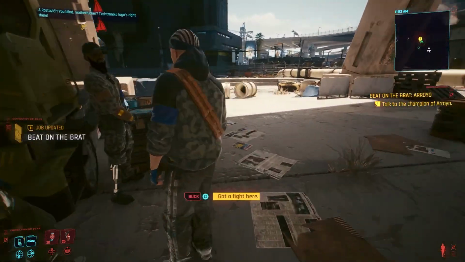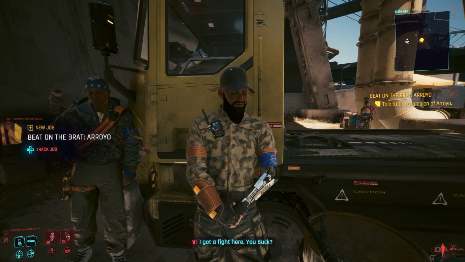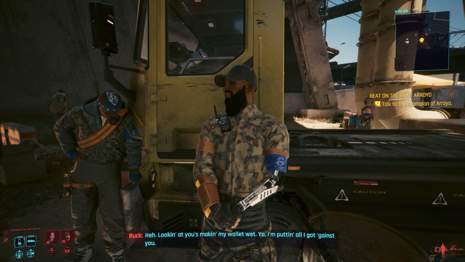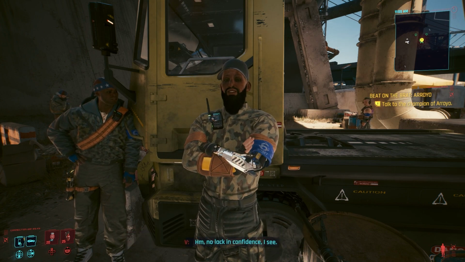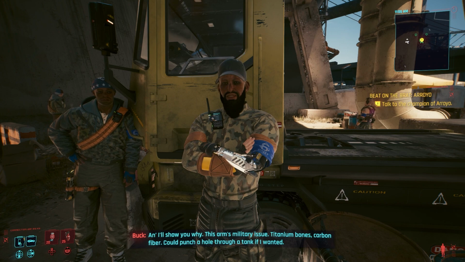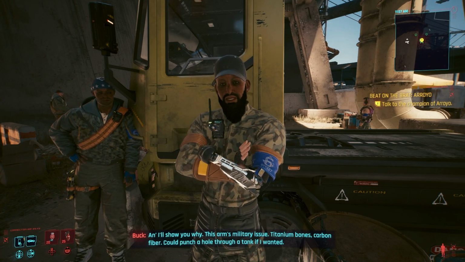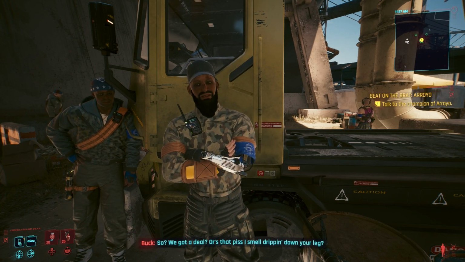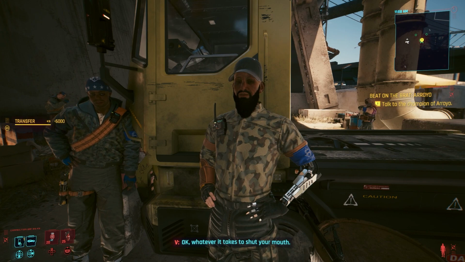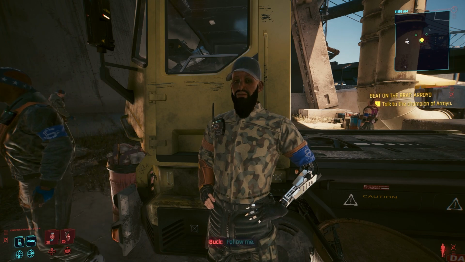A Rostovich? You blind motherfucker. Tetronica Loka's right there. The SBT. I gotta fight you. In the flesh. Looking at you's making my wallet wet. Yo, I'm putting all I got against you. No lack in confidence, I see. And I'll show you why. This arm's military issue. Titanium bones, carbon fiber. Could punch a hole through a tank if I wanted. So, we got a deal? What's that piss I smell dripping down your leg? Okay, whatever it takes to shut your mouth. Down to biz, huh? Ain't the only way you're going down. Follow me.